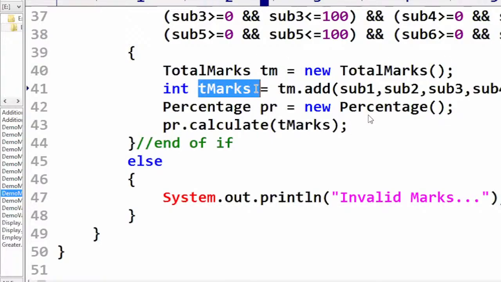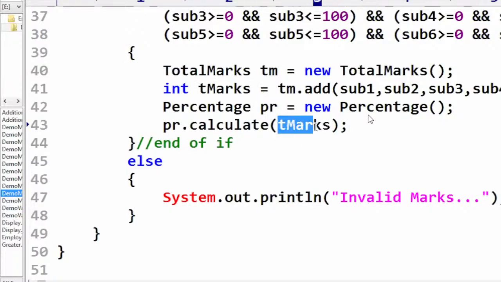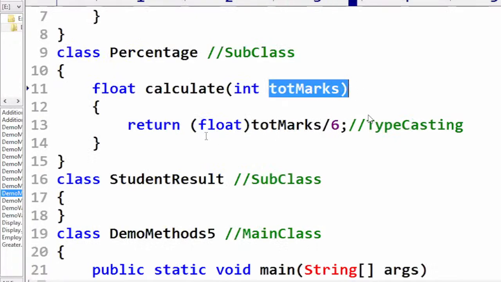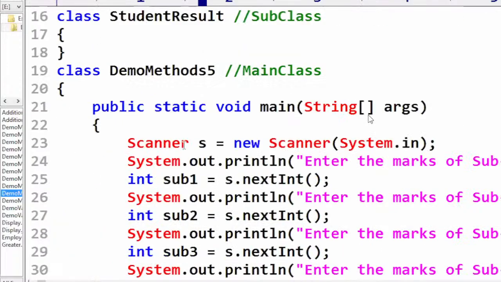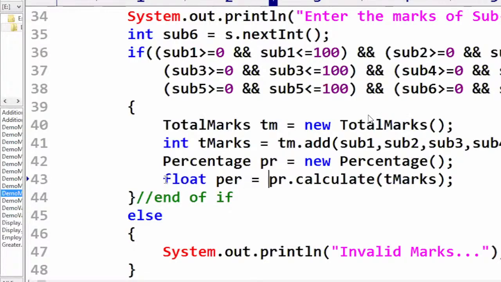This team marks I am passing as a parameter to calculate. The team marks will be loaded onto total marks and converted into float in calculation. Return that percentage. The percentage will come back as a float percentage.